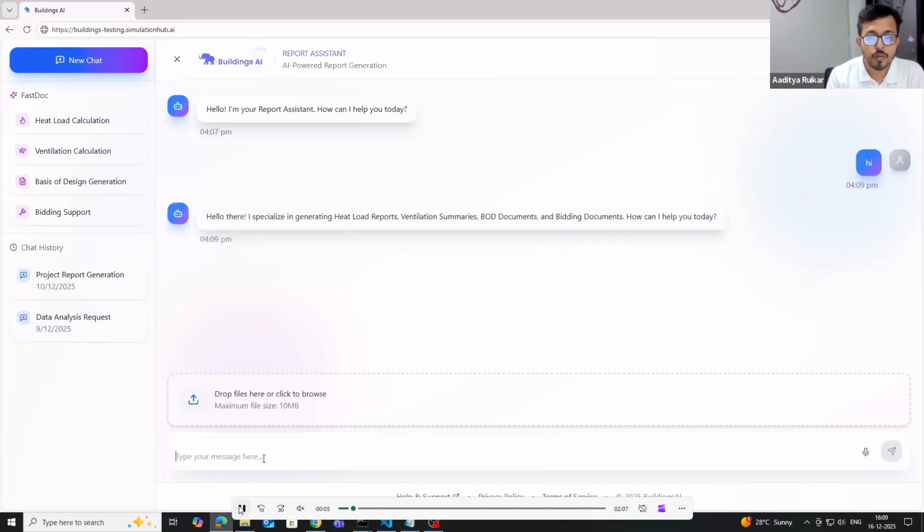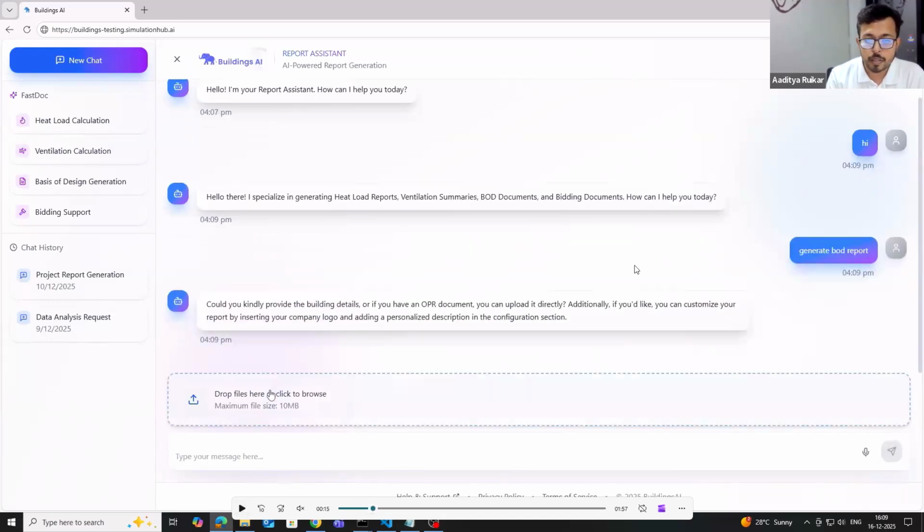Just ask what it can do, what the capabilities of the report assistant are. I'll ask it to generate a BOD report. It will ask me to upload necessary documents.